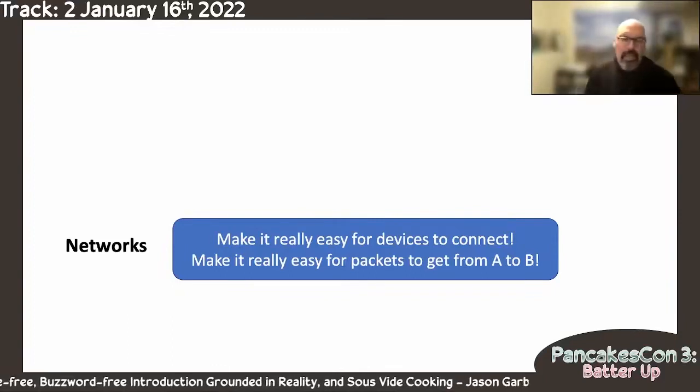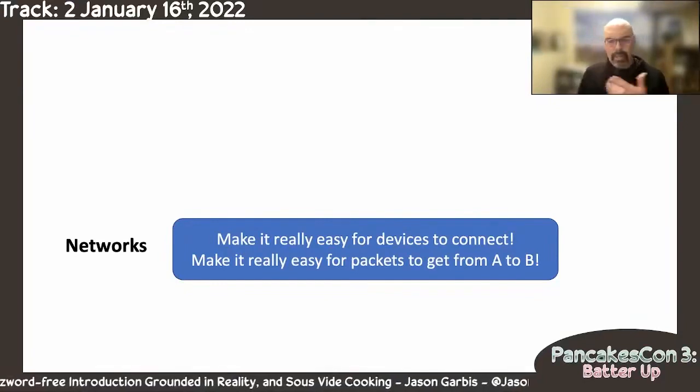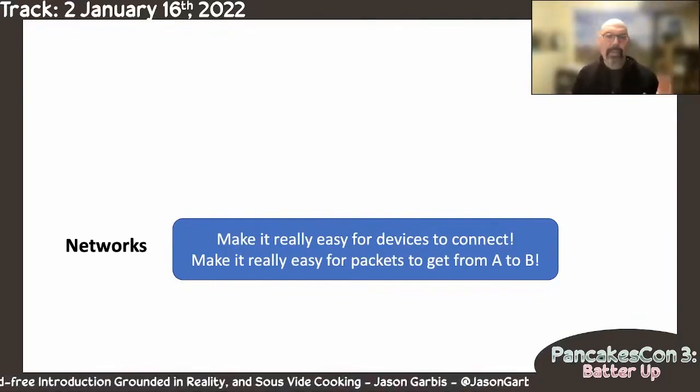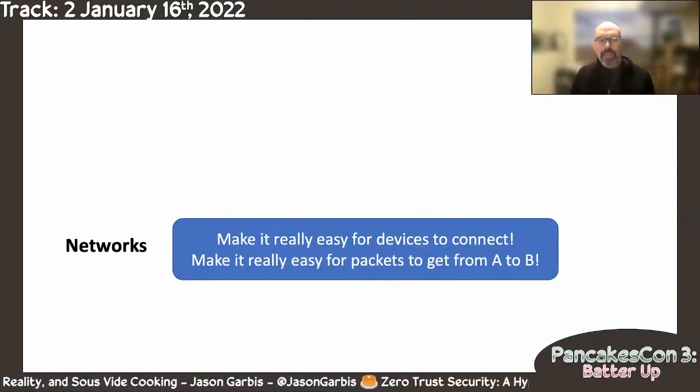There's a little history of networking and security. I'll give you a reference later from the Washington Post that is really fascinating. That talks about the founders and the pioneers of this technology in the 60s and 70s and how they did this. And they did a fabulous job with what was very primitive technology at the time.